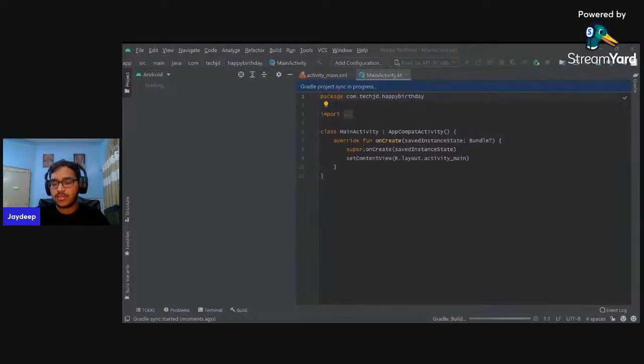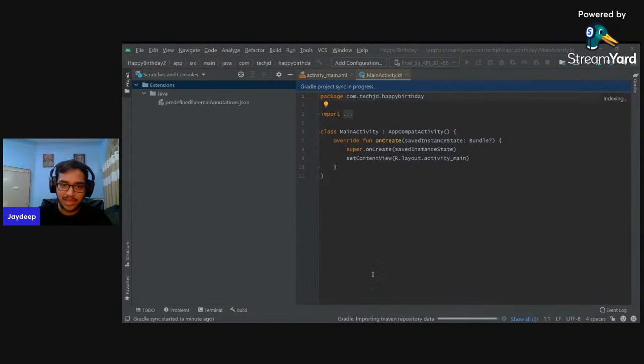As soon as you click Finish, a window will pop up, and as you can see, the project is setting up. It depends on your system configuration, because Android Studio is very heavy software and takes time. If you have an i3 system, it will take a lot of time. It's preferable to use a system with an i5 and 8 GB RAM. That's the minimum you should have. Or you can use an i3, but it will lag a lot, because even with an i5 and 8 GB RAM, it still lags sometimes.